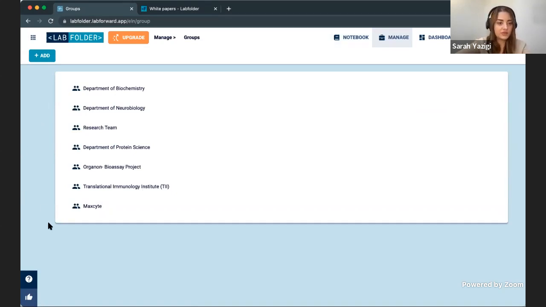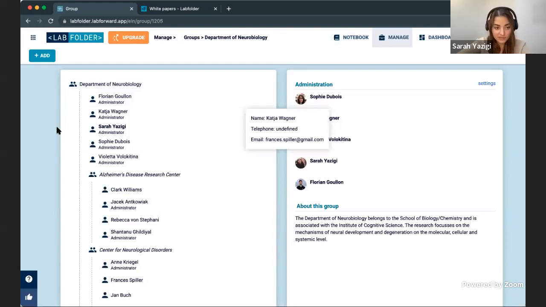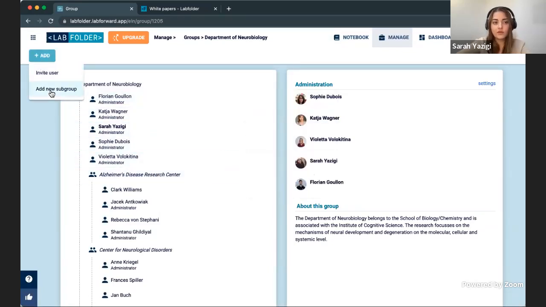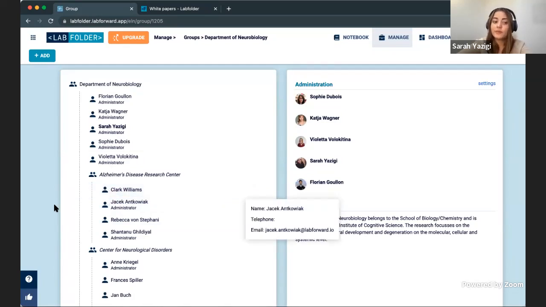Here we have many, it's just because we're testing. And when you go to one of them, you can see how it's organized. So you have a main group with main admins, and we have subgroups. At any time, you can always add a subgroup. Within the subgroup, you will have also sub-admins, and this one, for example, is a normal member.